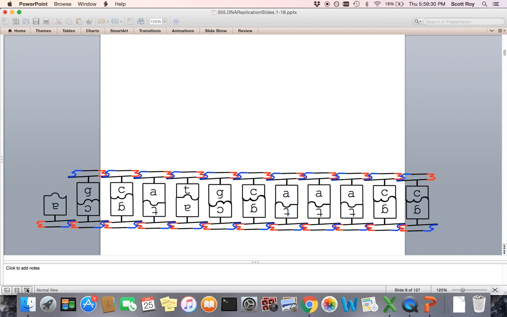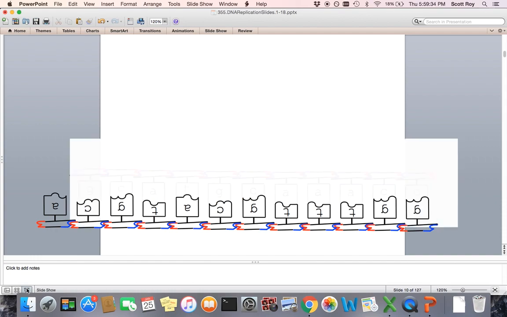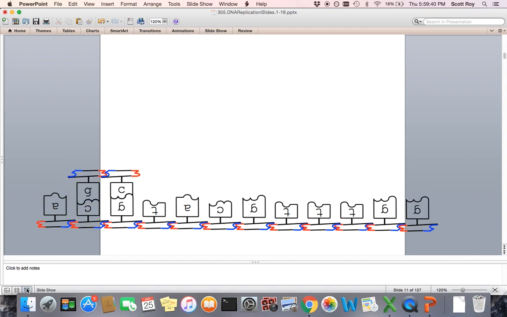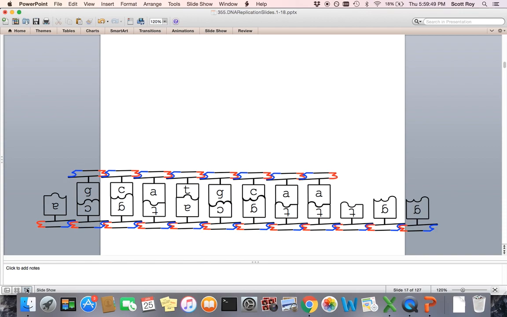So if we look at our double-stranded DNA, you may have already noticed that actually we only need one strand to figure out what's going on. If we suddenly lost one strand of our DNA, we could reconstruct it because we know from our rules that there's a G, so it must be a C, there's a T, so it must be an A, and then we know this one's T, this one's G, this one's C, and so forth. And it turns out DNA replication takes advantage of this fact.